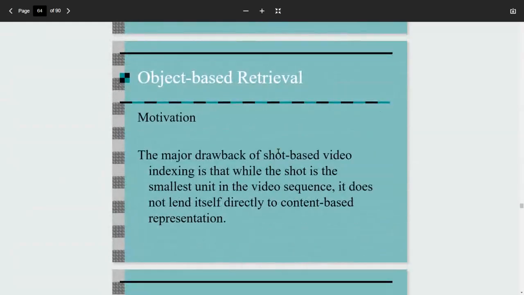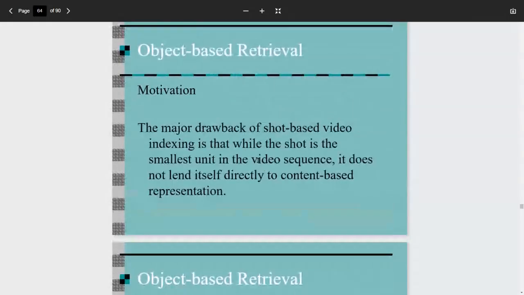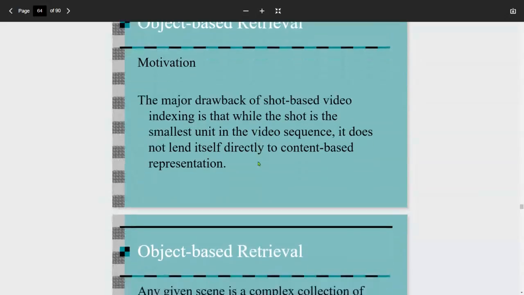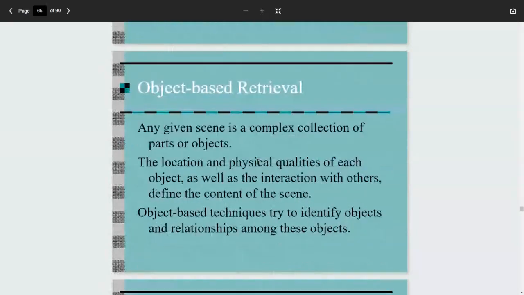So if you have objects moving in your video, which will very often be the case, you will need to have some kind of indexing or representation mechanism of those, not just the object information, but also the emotion, the nature of the motion, maybe relative movements, etc., and how that can lead to the higher level description of the video content and allow retrieval mechanism.